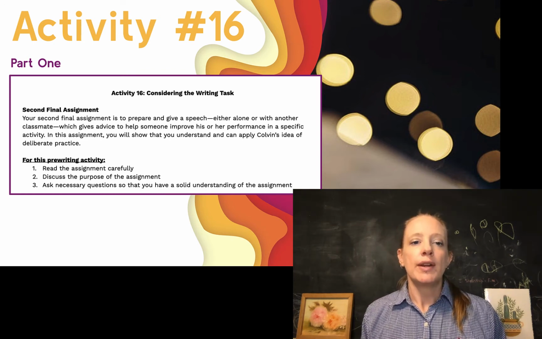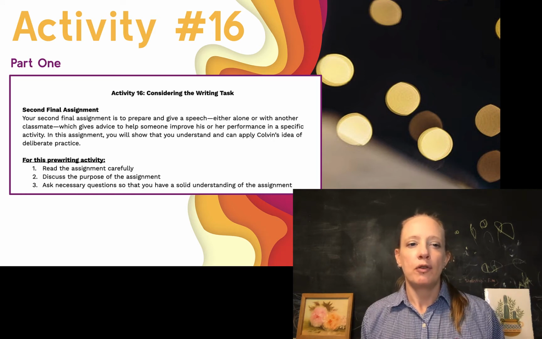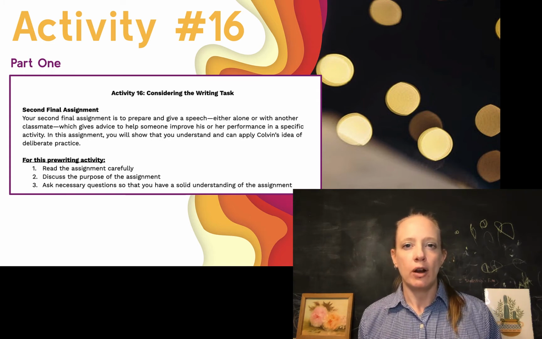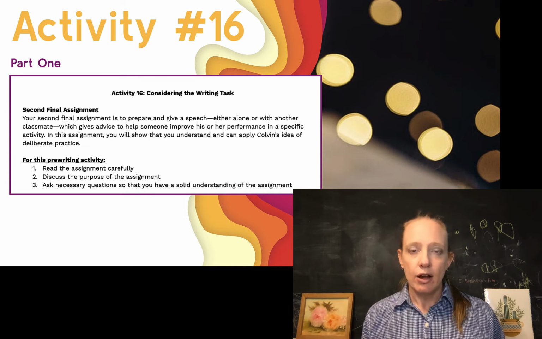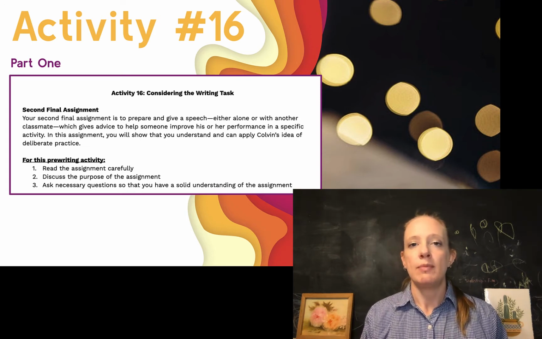So this speech is going to give advice to help someone improve their performance in one specific activity. You're going to use and apply Colvin's information from the article that you've now summarized and talked about and written about, and you're going to apply that idea of deliberate practice in this speech. So today, on your discussion board, the goal is to understand the assignment, understand the purpose of the assignment, like why you're doing it, and then ask questions to make sure you understand.